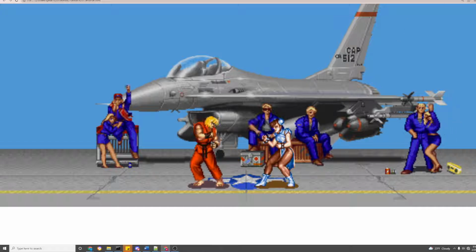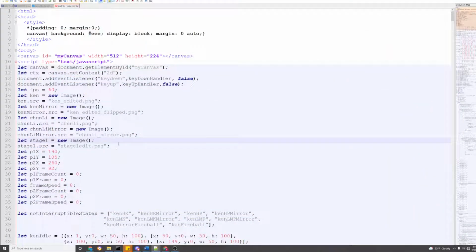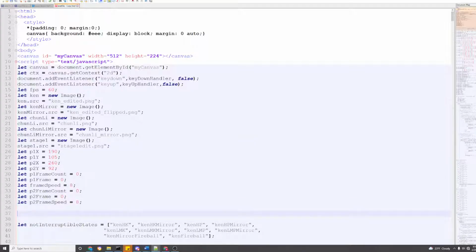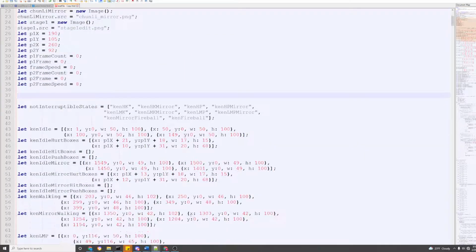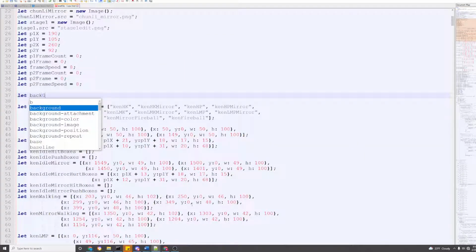Okay, and so here we're going to come down here, and we're just going to create 3 of these things. We're just going to say let background counter 1. Okay, so for the first counter, we're just going to set it equal to 0.